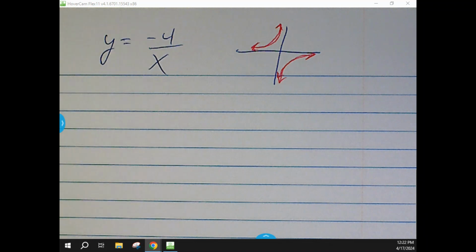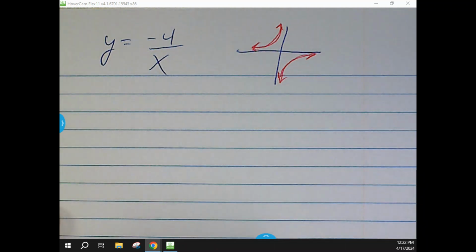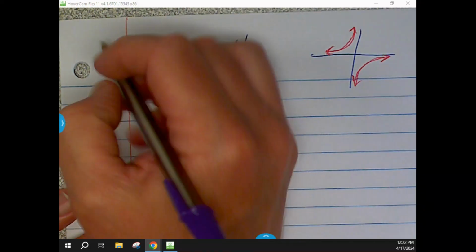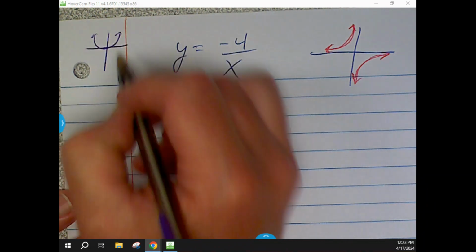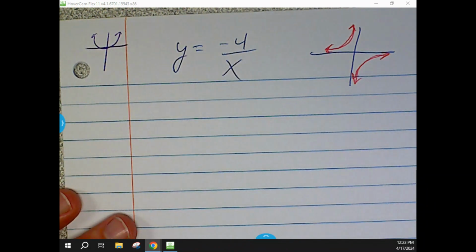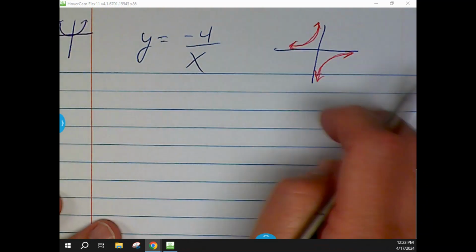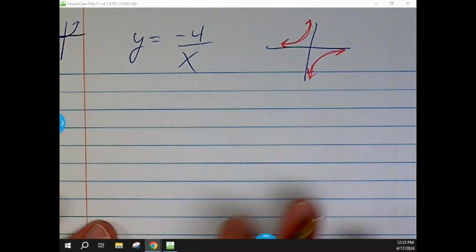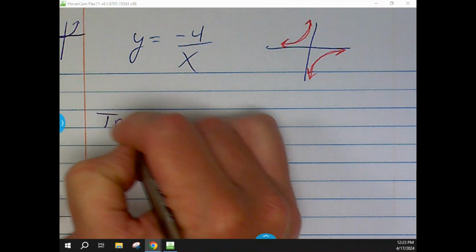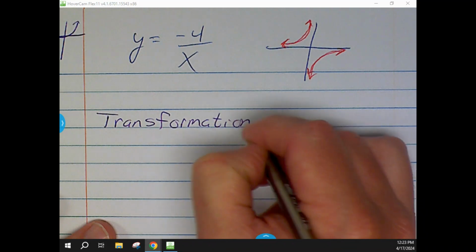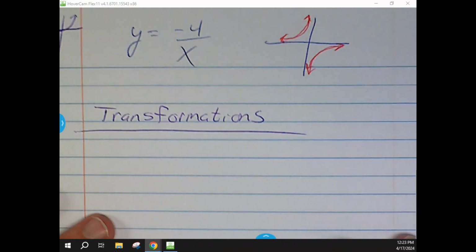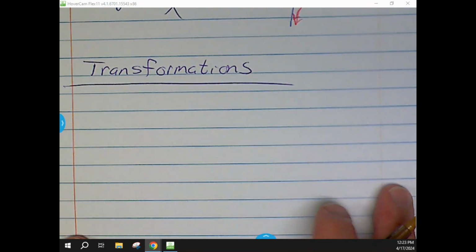Okay, and then the last one we'll do, and this will show how easy it's going to be, is where they start moving the graphs around a little bit. We'll do that kind of like we did when we started doing quadratics way back when. When we graphed quadratics, we started off right at 0, 0, and then we started moving it up and down and left and right. This one's going to be that exact same thing. We'll start with some easy ones, and then you'll have one or two where you have to move them up or down or left or right. Okay, so here's where we're going to do the transformations. Again, it's not going to be real hard, so it should be pretty straightforward.